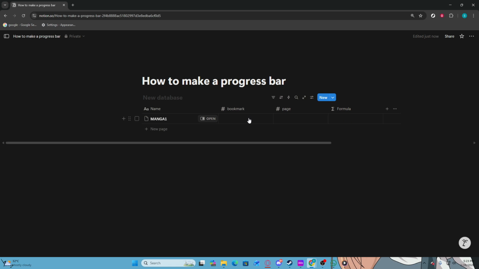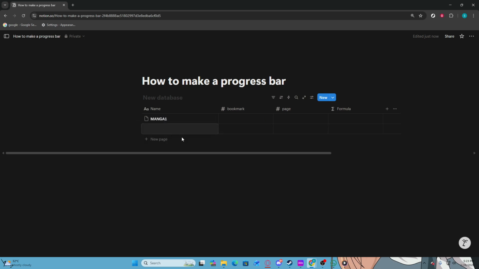Click on Add a Page within the formula property. This will allow you to create a new entry where you can input the title of the item you wish to track. For example, you could type Task 1 or any other relevant title. Now, click on a blank space on the page to finalize your entry. This is where you will input the progress numbers associated with the task. Type in 10 to represent full completion for the first task.